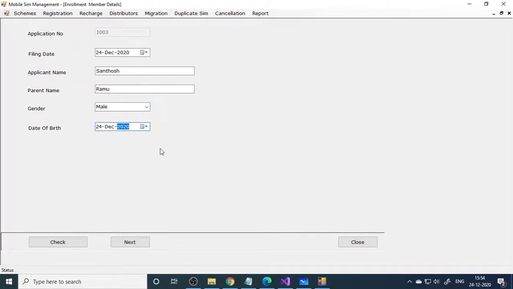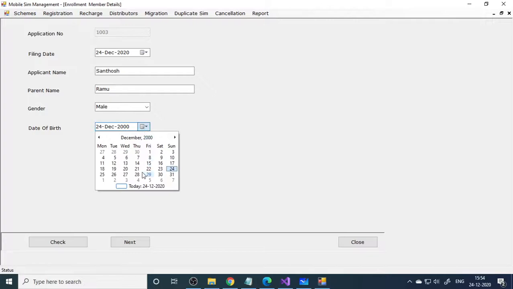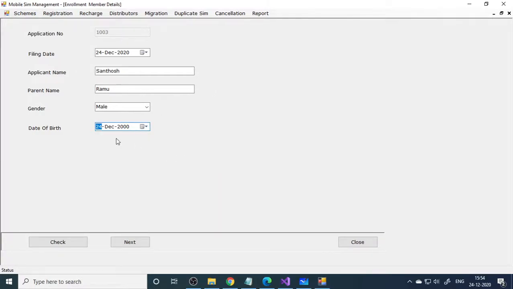Here, this is the date time control, so you can easily change the year. Select month or day, you can use the down arrow key or up arrow key to make the changes, or you can go to the calendar and choose here also. This is the date and time control. Here also we are using it, it takes the current date. To get the current date, you have to say this control dot value is equal to current date.